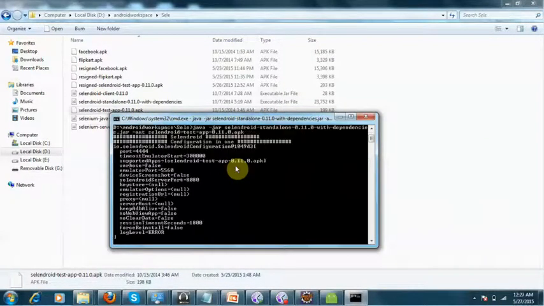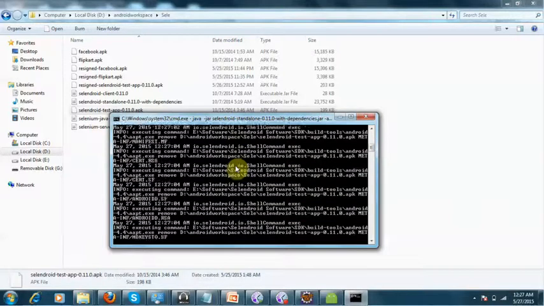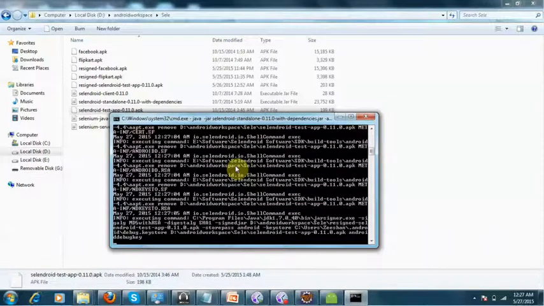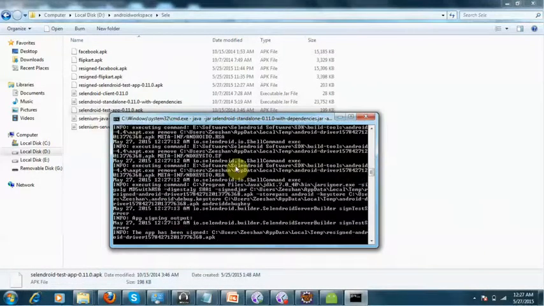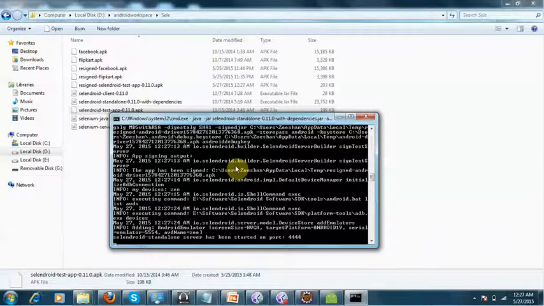Then you will get a lot of lines on CMD. How will you know that the server is started? I will explain. Wait. Okay, yeah.